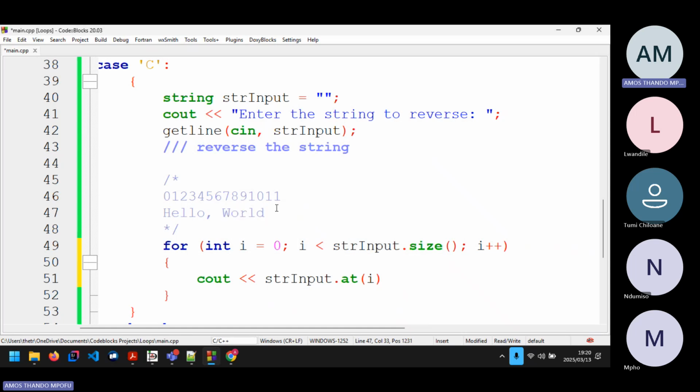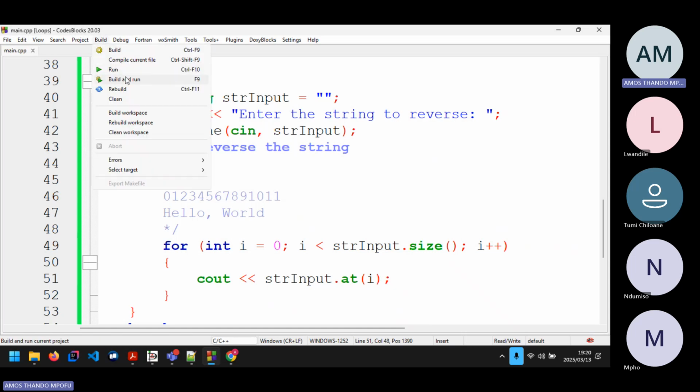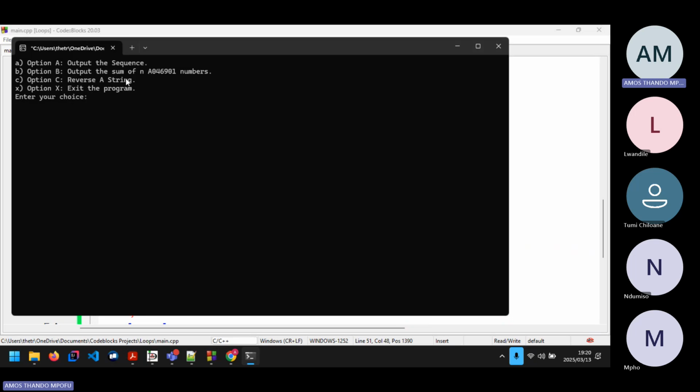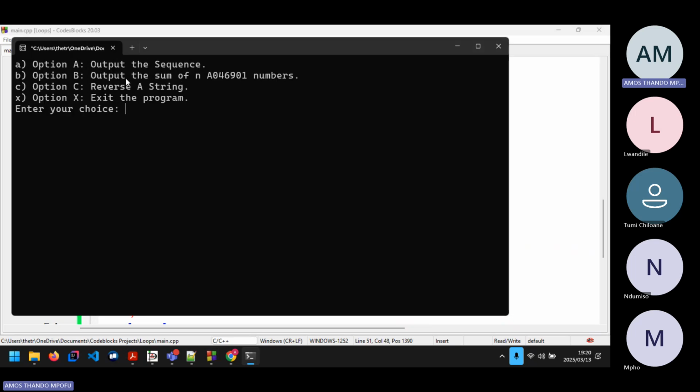So there's no position 12. So when i becomes 12, this becomes false, then the loop stops. So get the letter at that position i, and then semicolon, done. I'm not going to put an end of line character, because now it's going to put the letters on their own line. I don't want that. So let's choose option C.